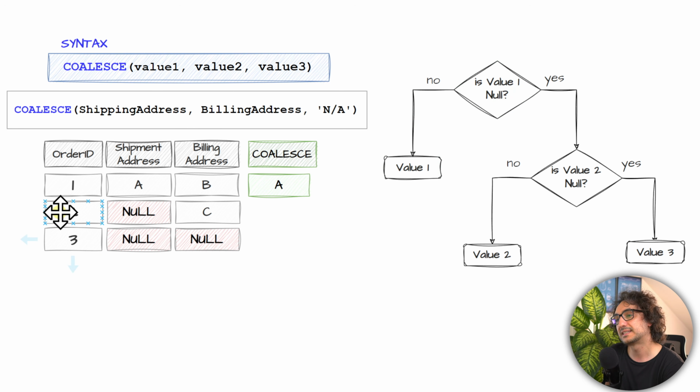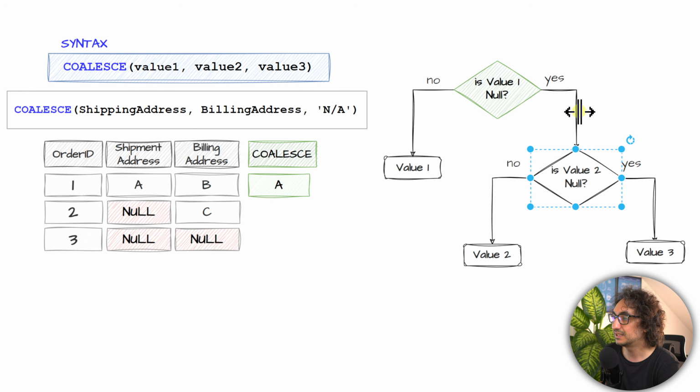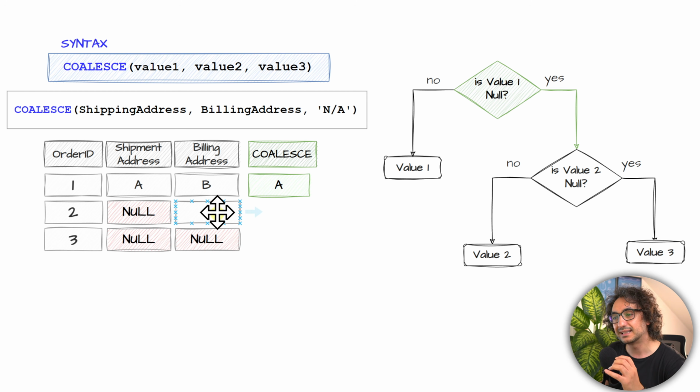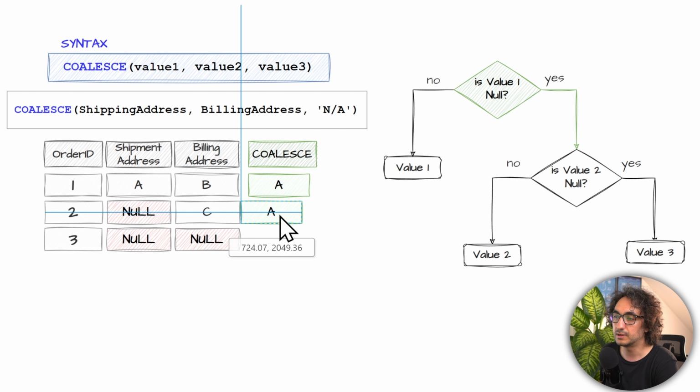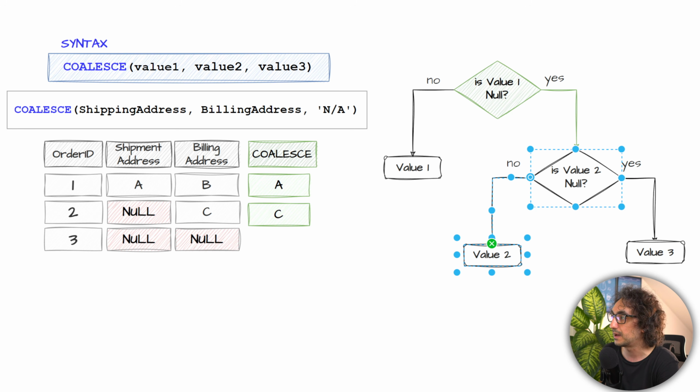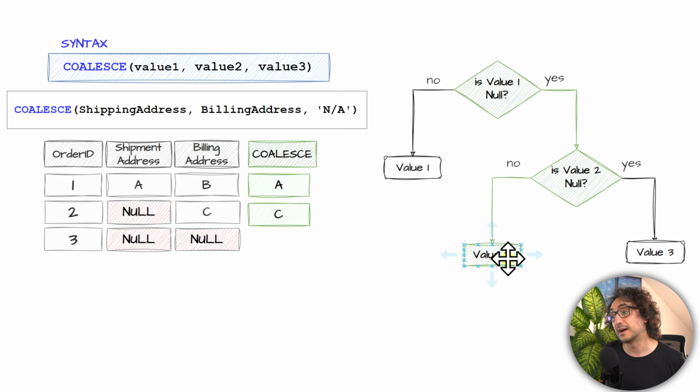So now let's move to the second order. Now we're gonna check again the first value. Is it null? Well, yes, as you can see, we have here a null. So that means we're gonna go and activate this path over here on the right side. So now SQL will not go blindly putting anything from the billing address in the results. First, SQL has to check it. So SQL is gonna check whether it's null or not. SQL is gonna go and return it in the output, and we have activated this path. So SQL is returning the value 2, which is the value from the billing address.